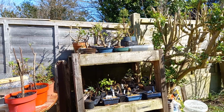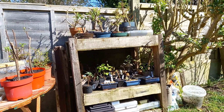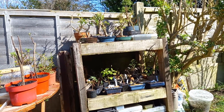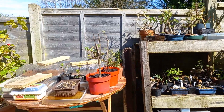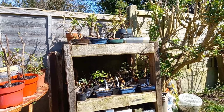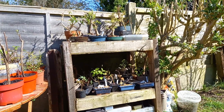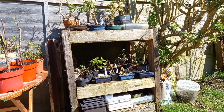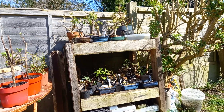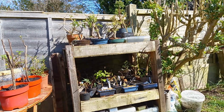So I was just sitting here looking at my bonsai display, thinking about some of the different projects I have going, where these trees came from, how I started them, where I intend to take them, what I intend to do. And I thought, well, I might as well get the camera out and run through some of these trees with you and give you a bit of a tour of my display. So I'll reorganize the stand and these trees, and one by one I'll go through and show you my trees.